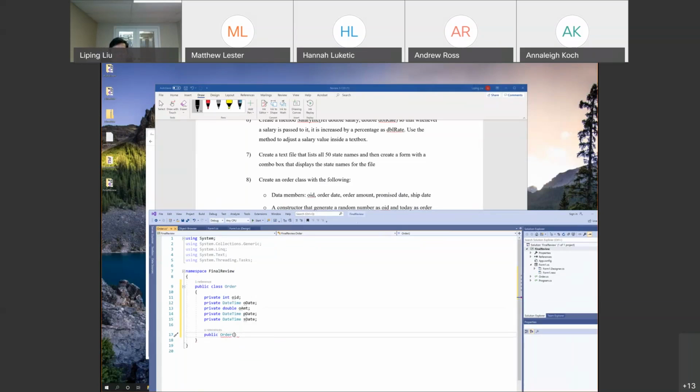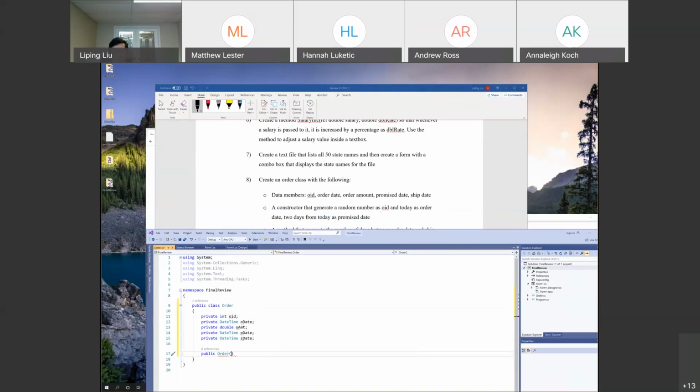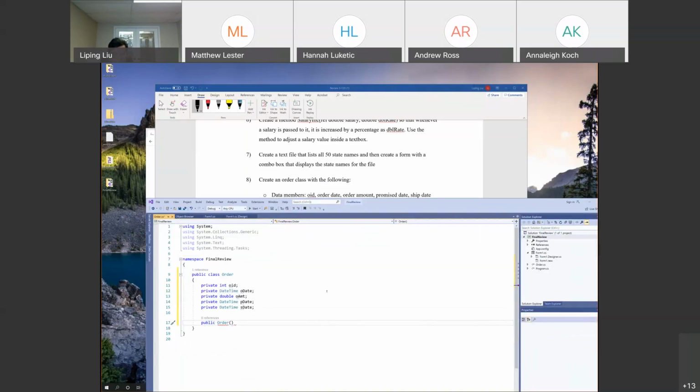So constructor will generate random number as integer as OID, and then today as auto date, and then 2 days from today as a promise date. So I'm going to just generate ID. So ID will be generated by random number. And today, so there's no need for parameters actually, right? Because everything can be obtained from a computer. Okay, so we are going to generate a random number. So random, my generator equals new random.